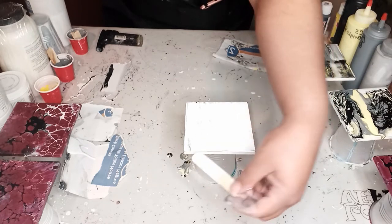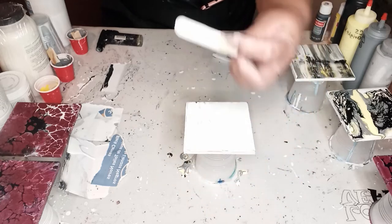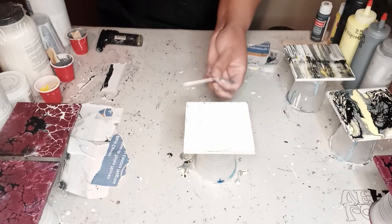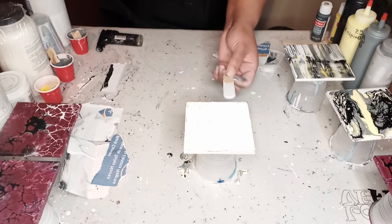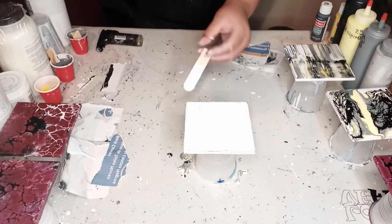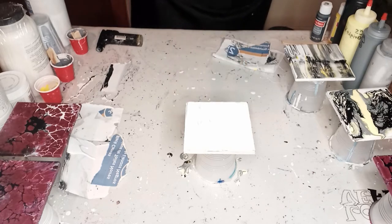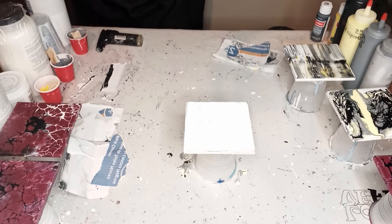I'm going to try to do it a little thinner because I kept going back over that one. And the thinner it got, the more the cells came out. So let's see what happens, even though I don't have enough paint.